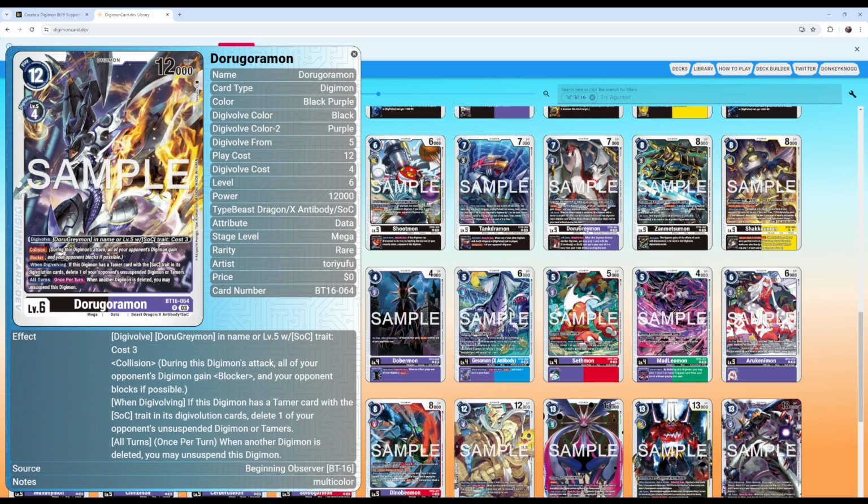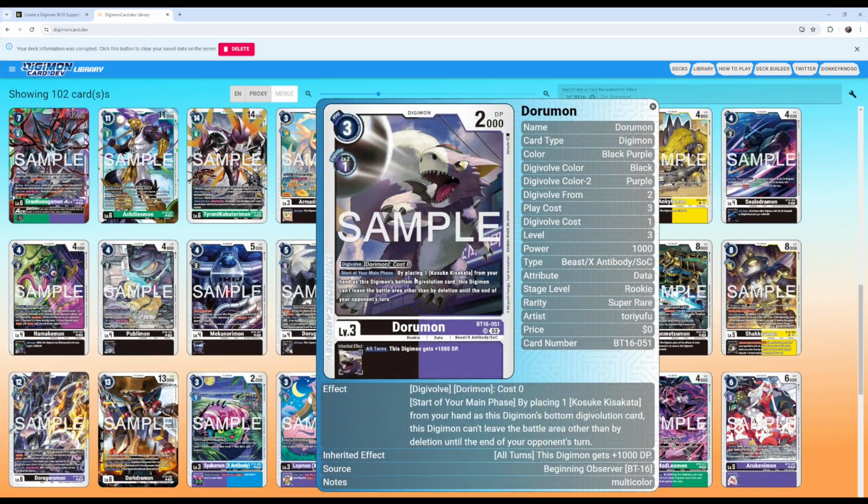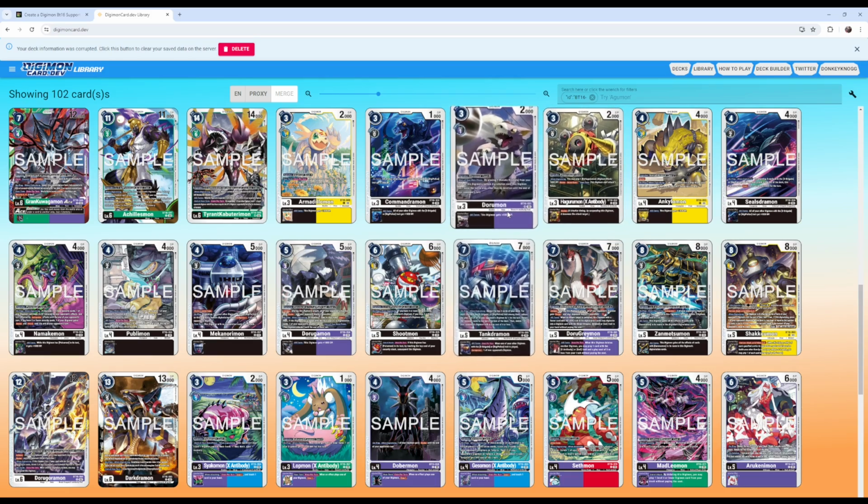But ultimately, I think this deck is pretty decent. The collision mechanic as a whole is good. The new Dorumon is really strong because you can basically slot your SOC Tamer underneath and then make it effectively unaffected. It just basically can't leave the battle area other than by deletion. So it can't leave by bouncing or bottom decking or anything like that. And then if you've got another card, say the old Dorugoramon that prevents via deletion, well, you just can't leave the battle area, period.